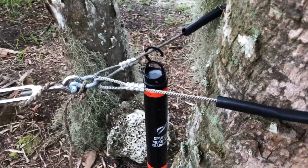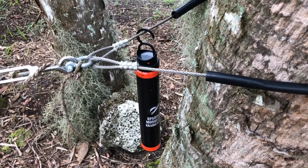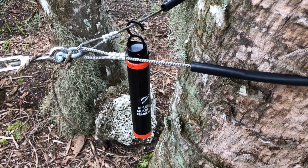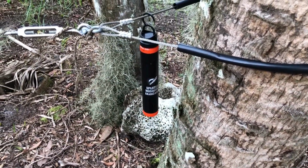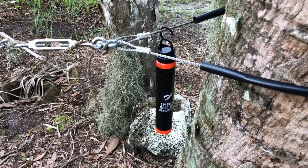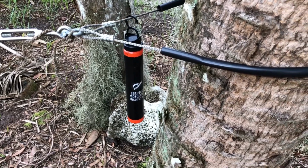So one more thing, besides personal defense, which would be like mosquito spray on my body, but I'll show you the next thing that I do. It's a spray, like an atomizer, and it's something you got to do when it's not windy, but it works really good. So let me go over to that now.